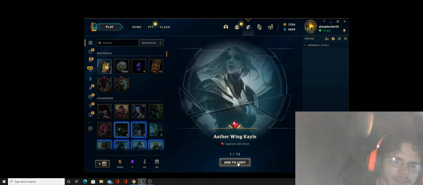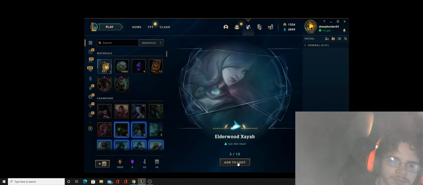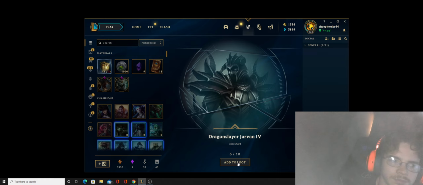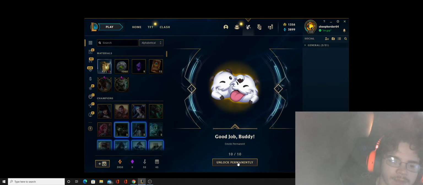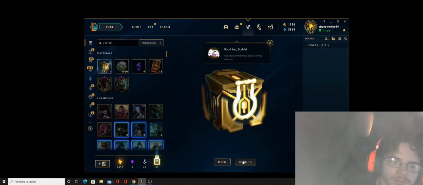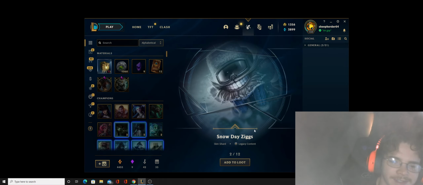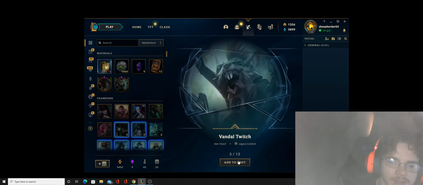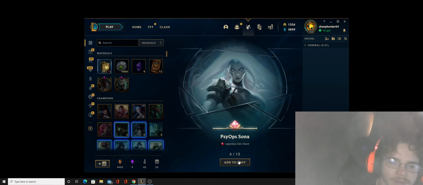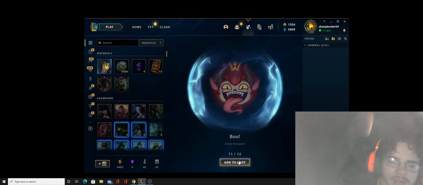I think I have this one. I think that's the second one we have. We are getting up there with skins. Snowbunny in Italy. I'll take it. Snow Day Diggs. We got that one. Rise. We got Championship Rise, actually. Vandal Twitch. Side Up Sonya. Okay. Tranquility Dragon Karma. Haunting.